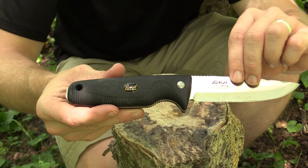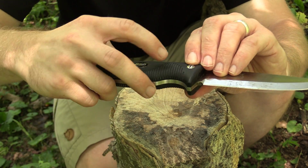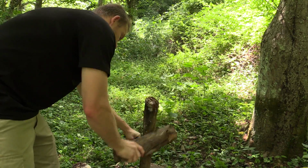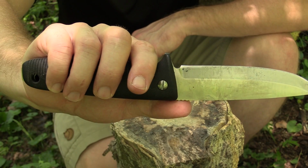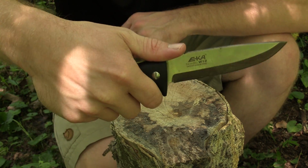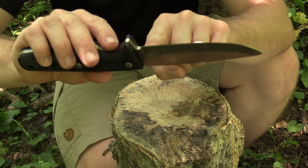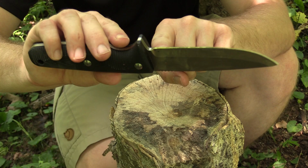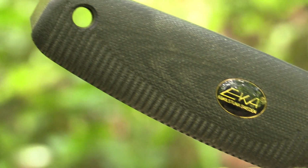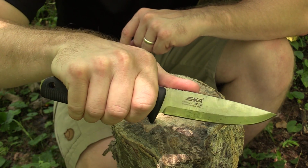Now, as I mentioned, this has the G10 handles, which are really, really nice. You have these nice grooves here that do a good job of keeping it in the hand. Also, you have this finger guard right here, which is absolutely awesome. Very, very nice touch. I really do like that because right next to your finger is a razor sharp blade. You have a hole here for some paracord, a lanyard. You also have a pommel here for seeds, knots, breaking windows, whatever you need to do.